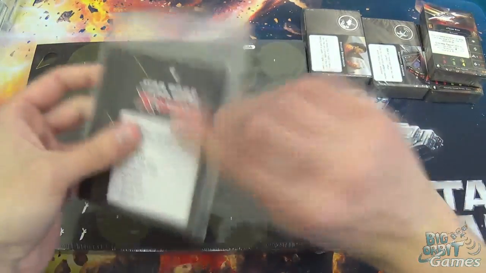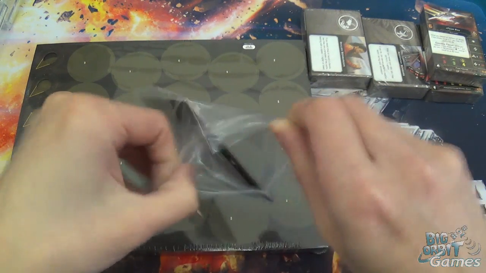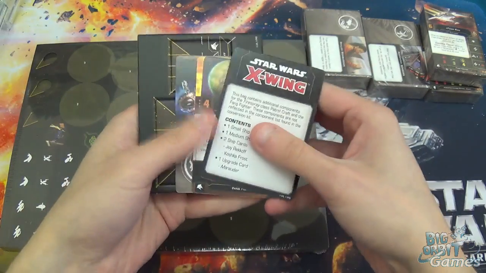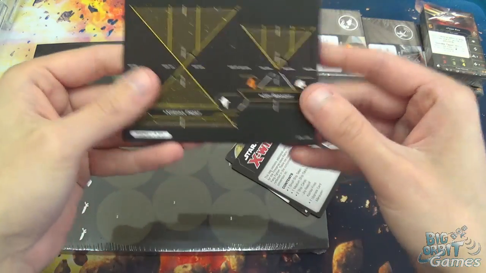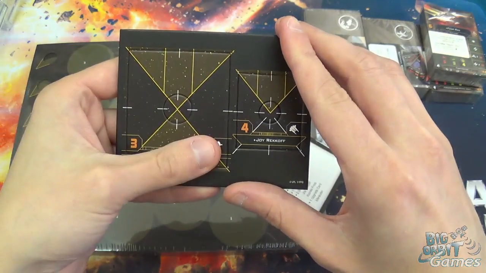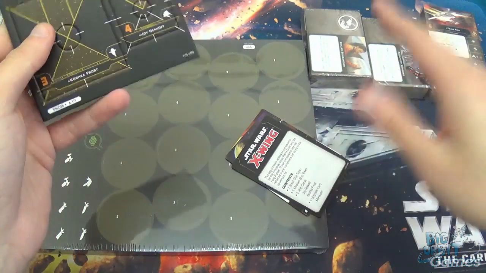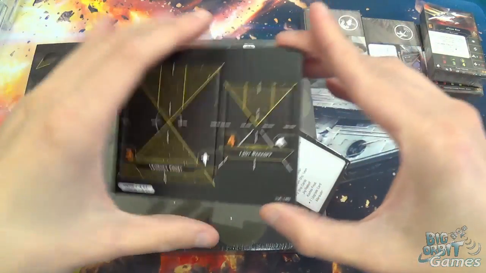But let's talk about these first. These are not necessarily exclusive, but they are new. So not just upgrades from the old stuff, but brand new things. You've got two ships' worth. You've got the Fang and the Slave One. Fire spray, that was the one I was looking for. So two pilots that aren't in the conversion kit technically, but they are in the new sets that have just been released at the same time.